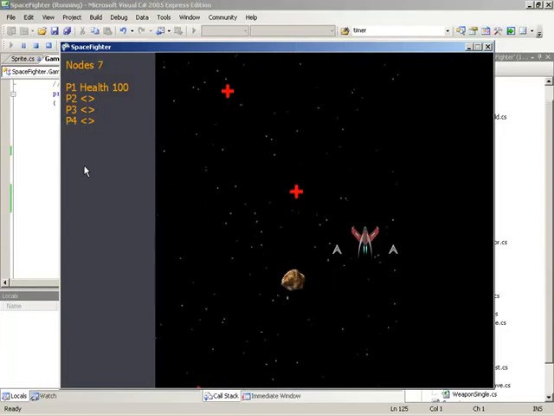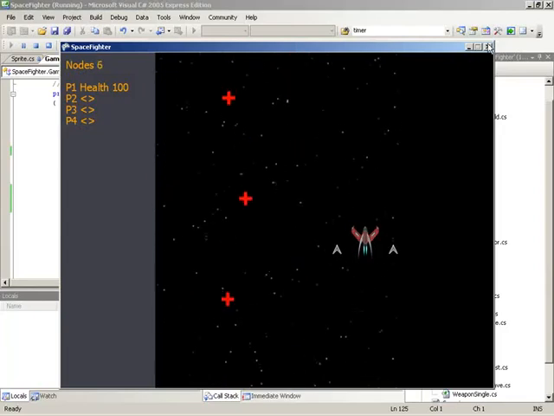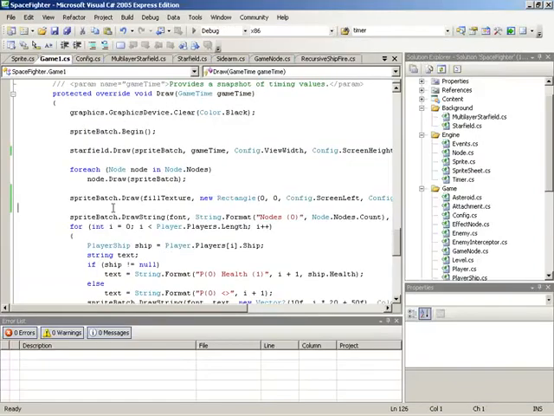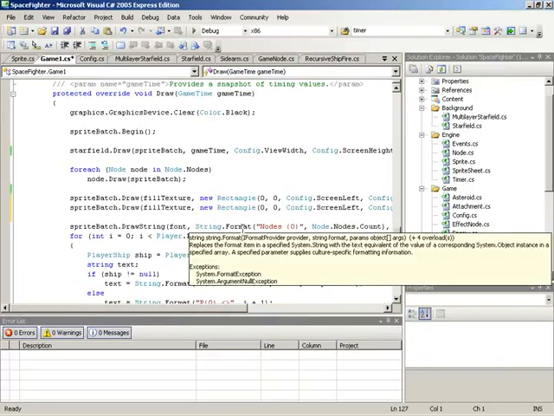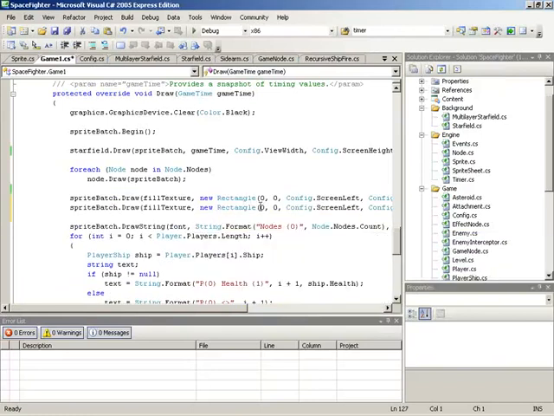But now we need a bar of the same nature on the right-hand side of the screen. I'll start by copying this line for drawing the left margin, paste it to duplicate it, and we'll change the parameters given to the rectangle to change the coordinates where it's drawn. We want to start with a rectangle that's going to draw in on the right-hand side of the screen. So that's going to be config.screenLeft.